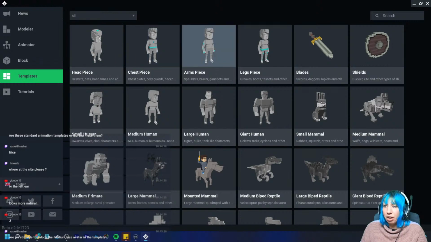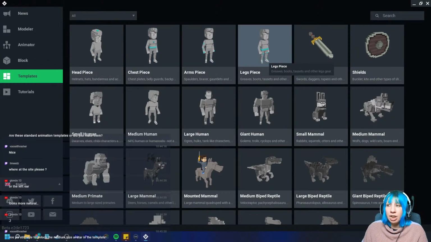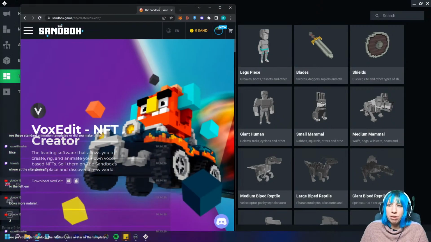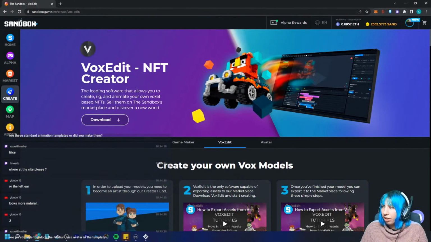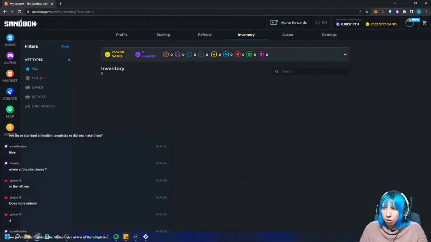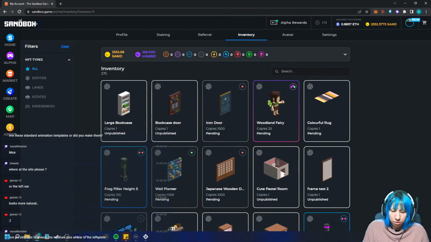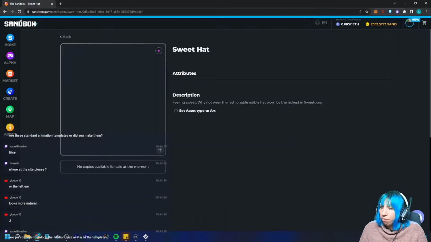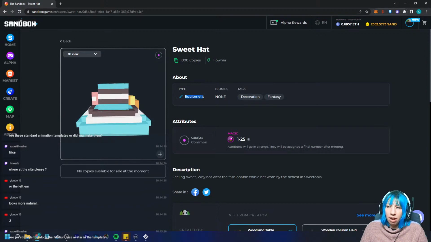The same for the headpiece, chest piece, and all of these. Unlocking those will take the equipment tag off of them, and you won't be able to use them as equipment. They'll be called entities. To know the difference, when you go to upload, or when you go to put it into your inventory, I think, yeah, I've got equipment. So, number one, it will have type equipment.